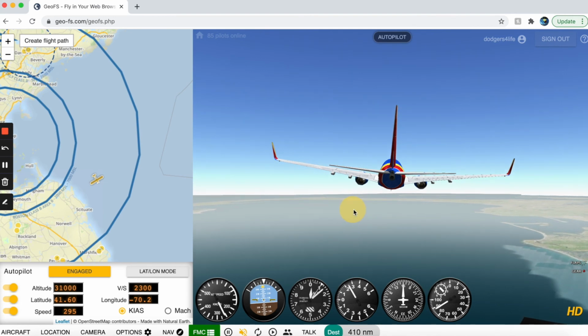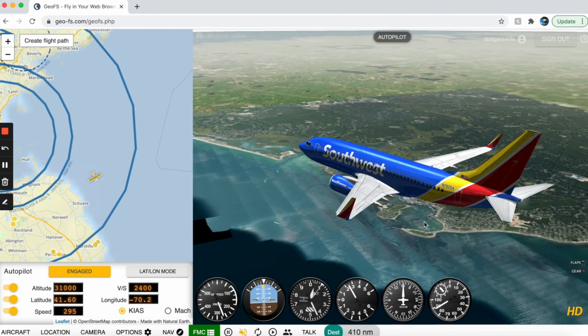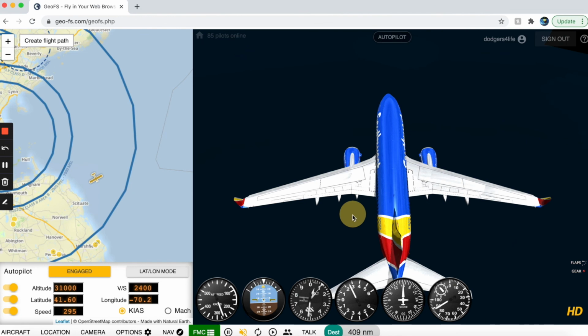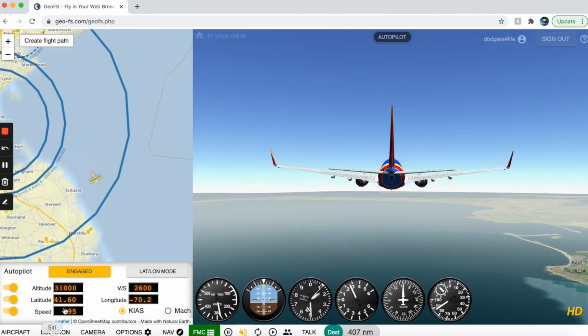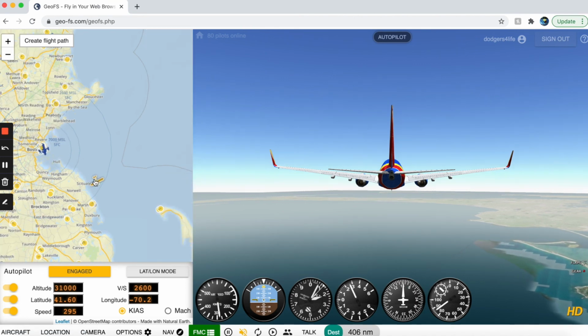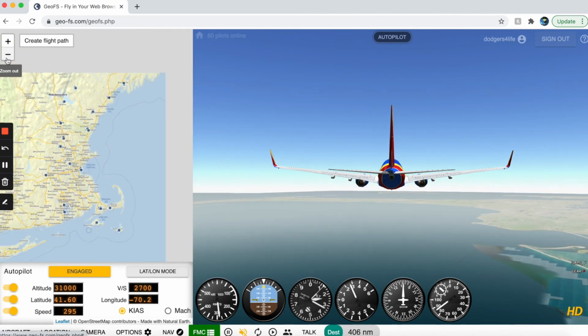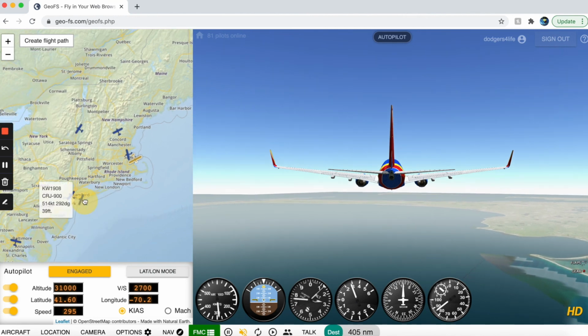The nice thing with autopilot is that now you can move your screen around. Mine's pretty slow right now. But you can move everything around and get nice views and not have to worry about having your flight go way off the rail. As you can see, the VNav speed just increased to 295 without me touching it. It's doing it automatically. And if we look at our navigation over here, we can see that we have successfully departed from Boston. And I believe my flight plan is going to take us like this around here and then over to Philadelphia, which is over in this direction.